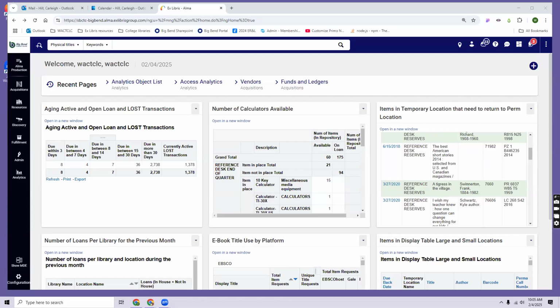Analytics objects are a great way to keep that information easily at hand.